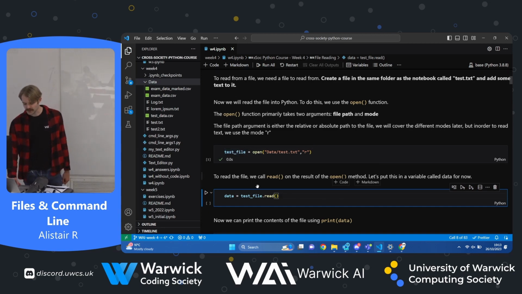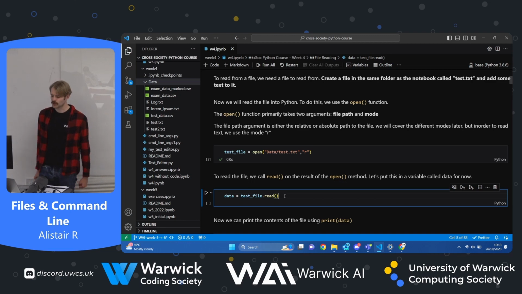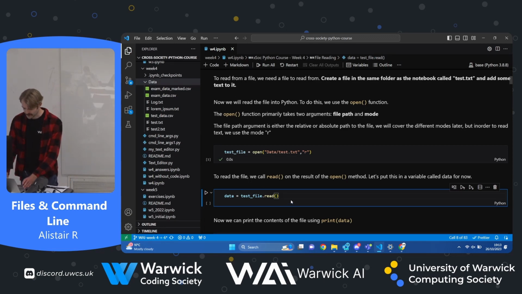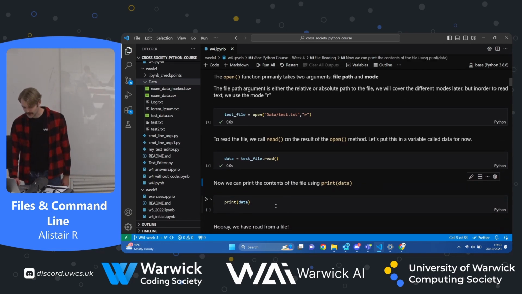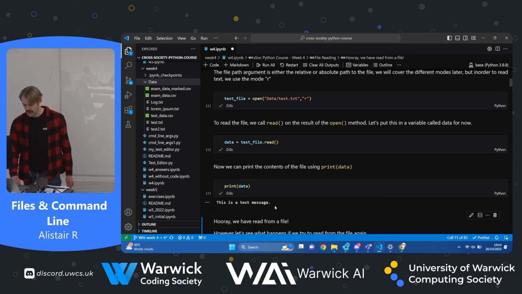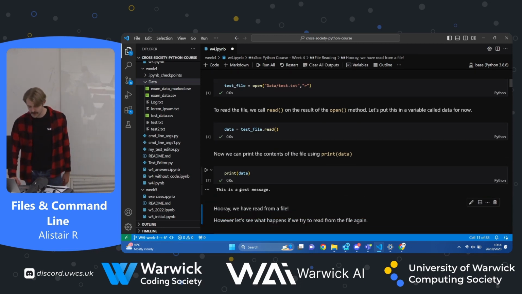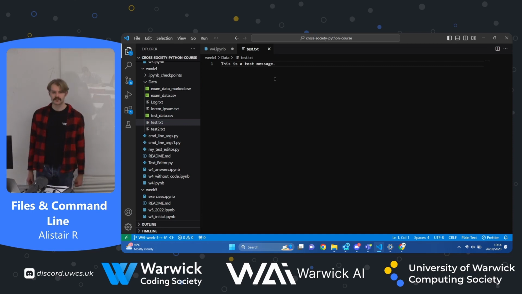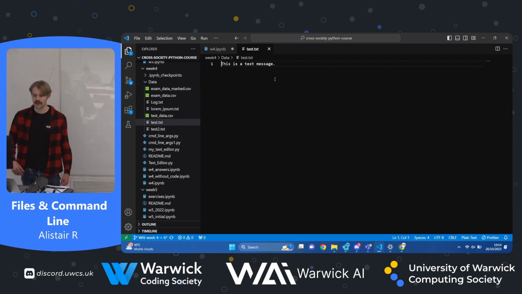Then we can call .read on the test file variable, and that allows us to take the text data in the file and put it into a variable called data. We'll run that, and that's all worked fine. Then we can print the results, and we see it says this is a test message. If we check the actual file, we can see it says this is a test message. We've successfully taken the data from the file, imported it into our program, and printed it out.